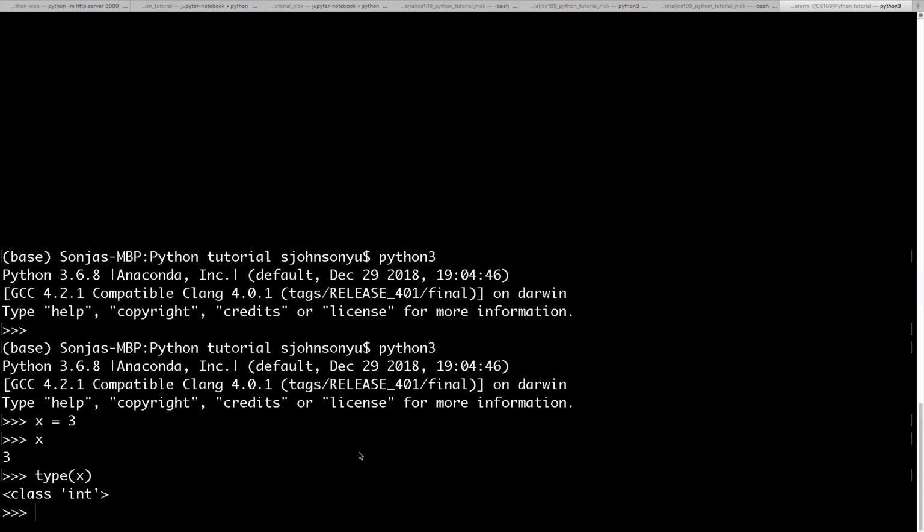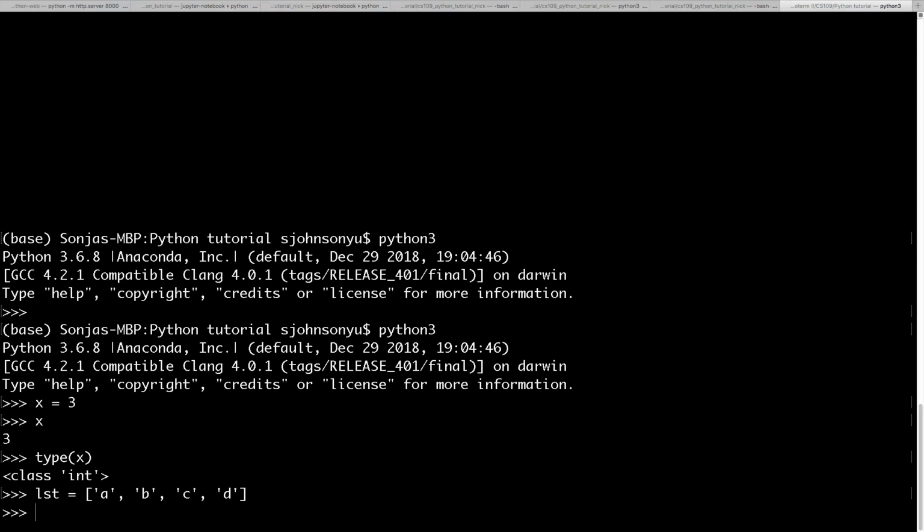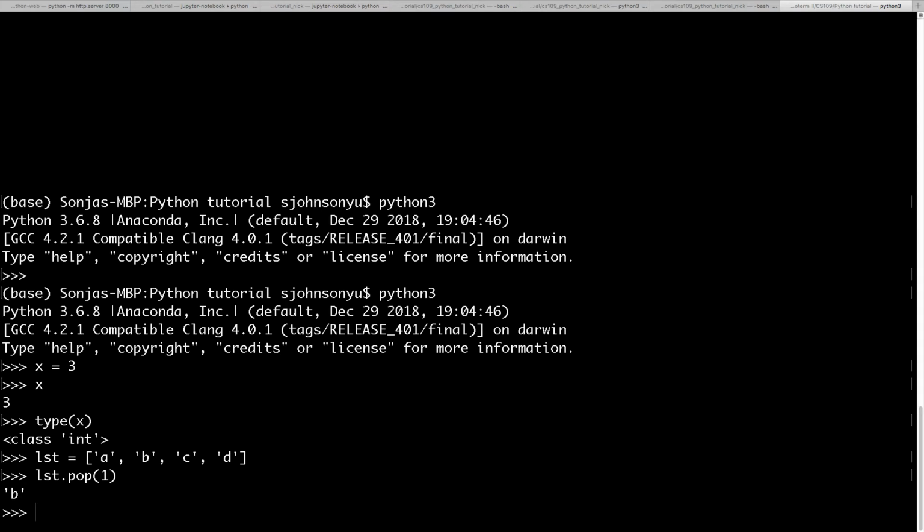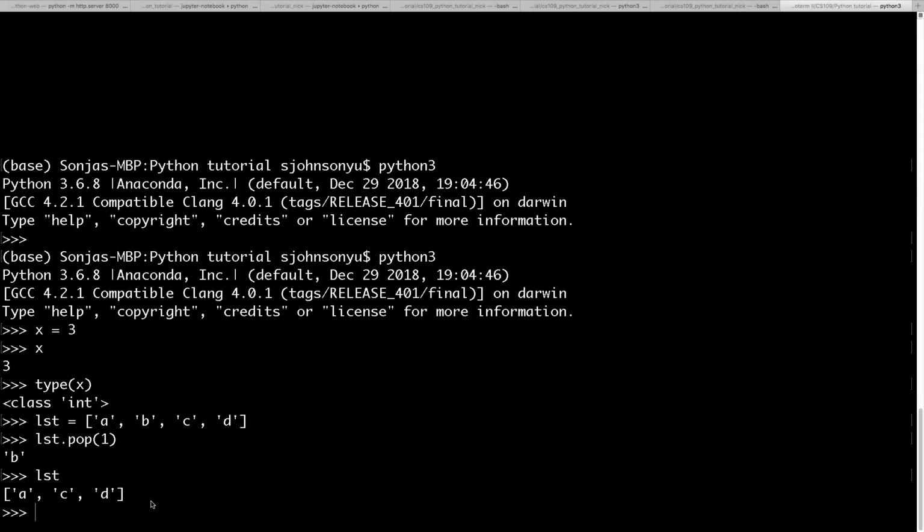Right now I'm going to demo. If I ever have questions about Python, the first thing I always do is go to the interpreter. So I'm going to say lst, that's our idiomatic name for a list, is A, B, C, D. Now I'm going to say lst.pop and pop B off. Now the list says A, C, D. The thing with lists is that they're never going to have empty space inside of them. The length of the list is always going to be the number of elements inside of the list.